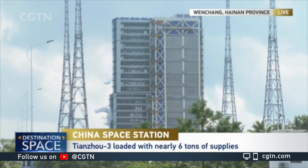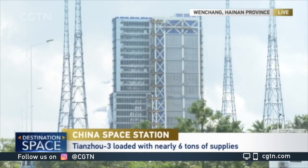Tianzhou-3 will carry six metric tons of cargo and deliver them to the China space station for the next manned missions. The materials and fuels carried by Tianzhou-3 will support Tiangong's operation. Tianzhou-3 is scheduled to dock with the core module of the Chinese space station, with Tianzhou-2 moved and attached to the other side. By that time we will see a combination formed in a flat line.